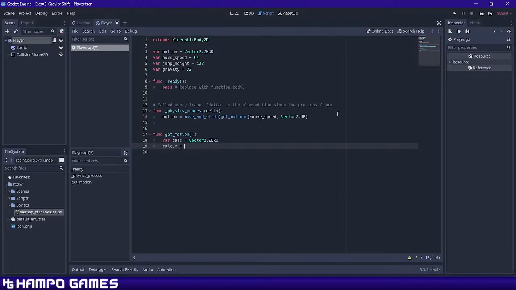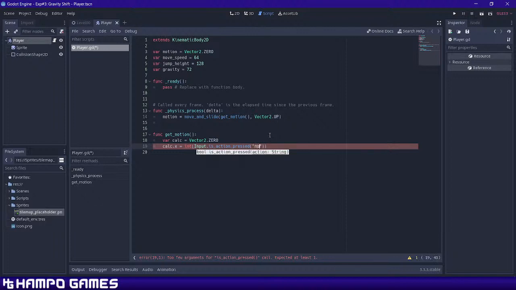Calc x equals int of input.is_action_pressed. Going to review, because we'll just have it chuck the motion there. We'll do all the calculations in here just to keep everything together and neat.